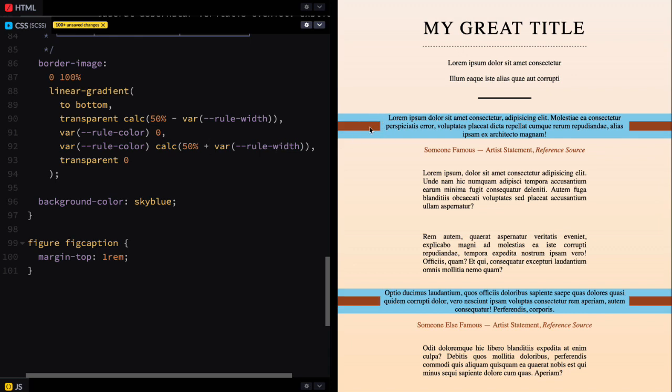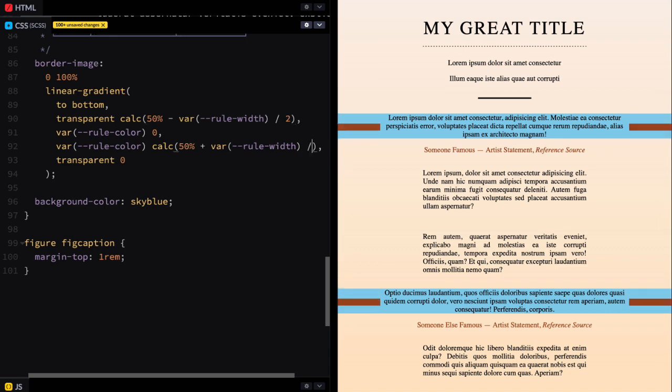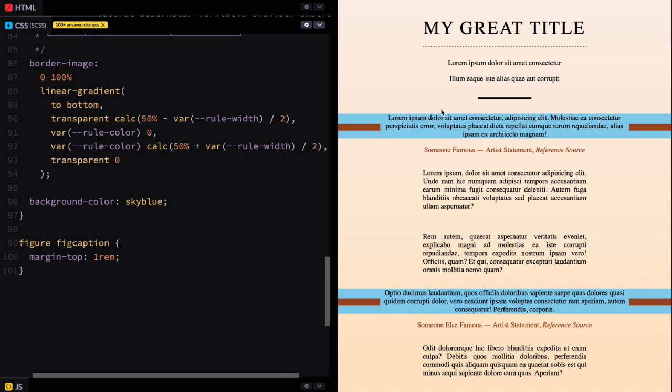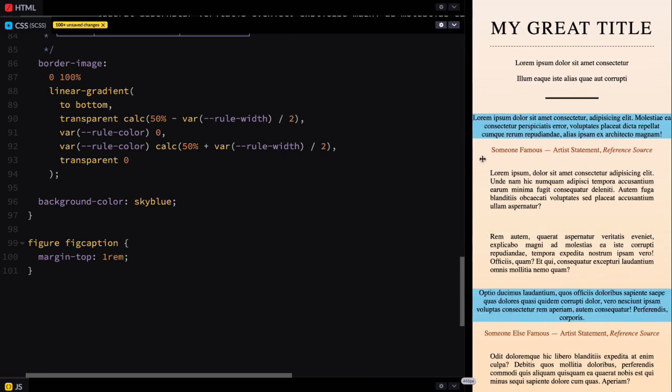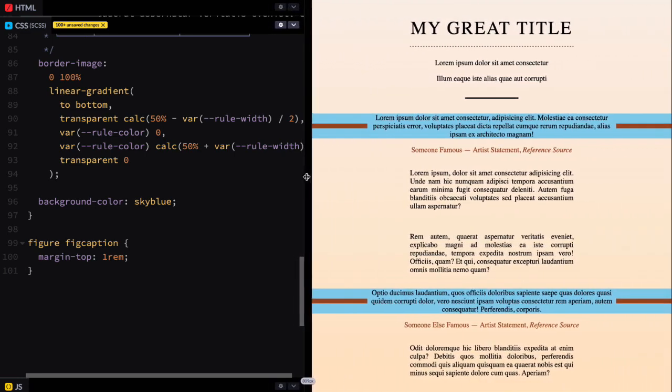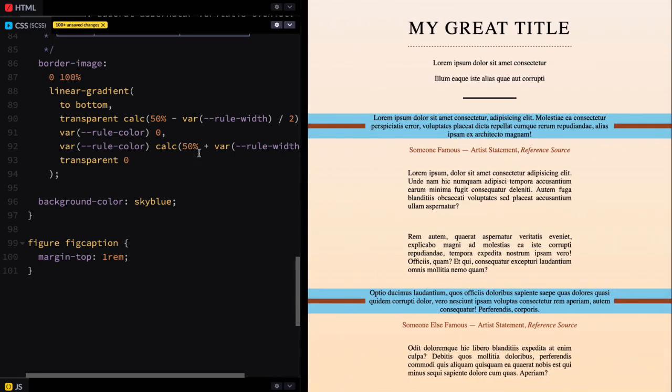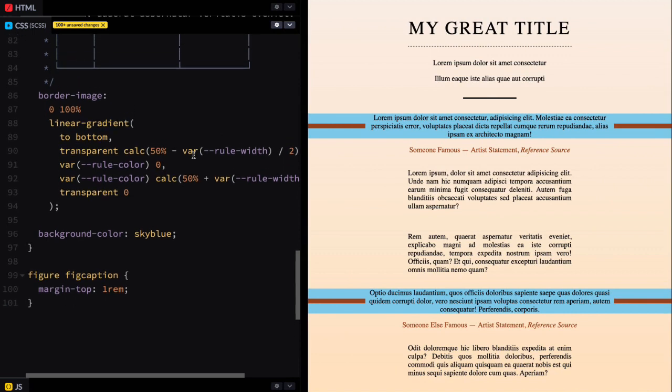And it is really, really big. In fact, if we measure this right now, it's going to be 20 pixels high. We can see that, 20 pixels. That's not what we wanted, and the reason is because we didn't divide our rule by 2. So divide by 2, and right there, okay? And the nice thing about this is that it will always stay centered. Now it's not collapsing, and that's because we haven't quite done everything that we need to do here, okay?